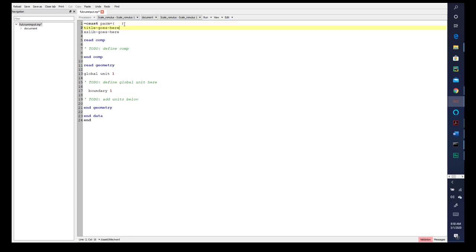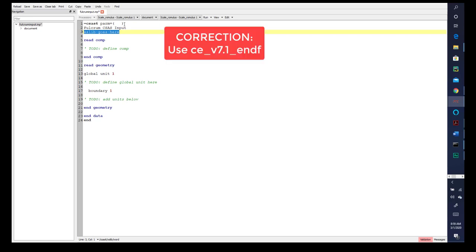So this is our Fulcrum CSAS input. And here you're going to write in your cross-section library. If you don't remember what the syntax is for this, you can always look it up in the SCALE manual, which is now on the ORNL website. There's some links at the bottom of this YouTube video that you can go to that will send you to that information. But here we're going to do just an ENDF/B-VII.1 library.